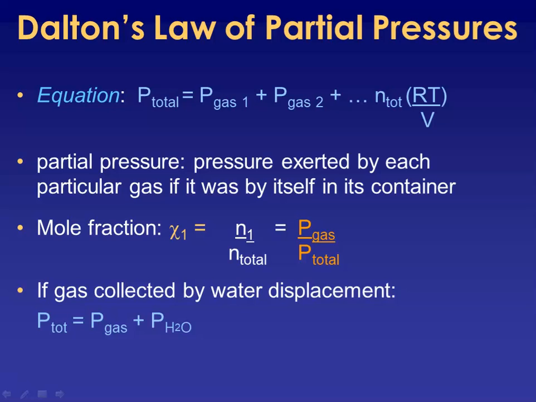So if you know the total amount of gas present in your mixture, you should be able to calculate the total pressure using PV = nRT. The partial pressure is what each individual gas would be contributing towards that pressure if it was by itself. Basically, the moles of each gas are directly related to their partial pressure. If you take the mole fraction of a gas, the moles of a gas over the total moles present, you should be able to see that proportional relationship with the gas's pressure compared to the total.